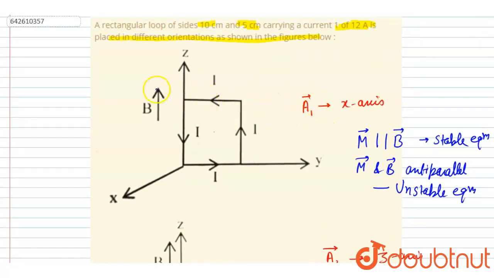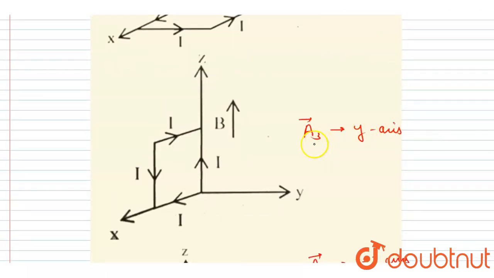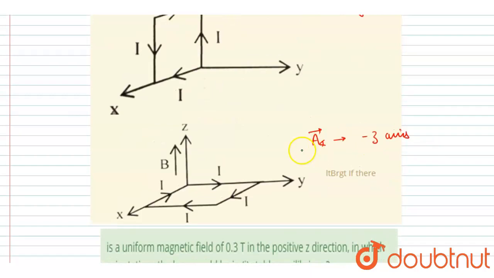If you see in the first diagram, the magnetic field in all the diagrams is directed toward the z-axis, but in the first diagram the area vector is along the x-axis. And in the second diagram, the area vector and the magnetic field both are directed toward the z-axis. In the third diagram, again neither parallel nor anti-parallel.